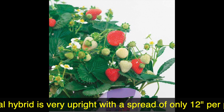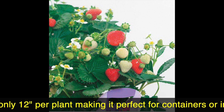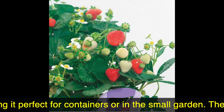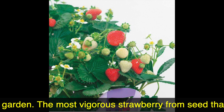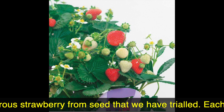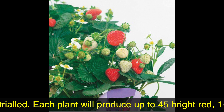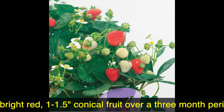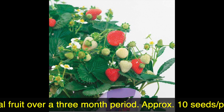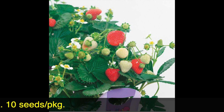I wanted one that was long-season — heavy cropping in June and then that's it for the year doesn't really appeal to me. I just like to have a few fresh strawberries occasionally throughout the season. Growing these from seed, if I get fruit this summer — and I think I probably will if they germinate and grow — I suspect it will be late into the summer before I start to see berries. I certainly won't have anything in June. But from things I've grown from seed before, like my alpine strawberries, I was surprised how quickly they did start to bloom. I'll show you the little seedlings, hopefully, before I put this short video up.